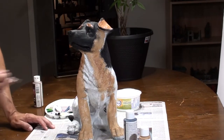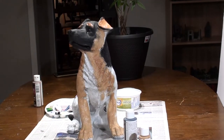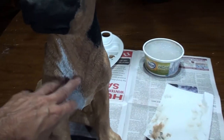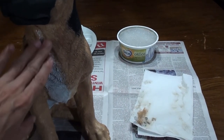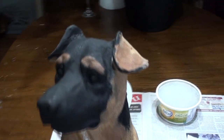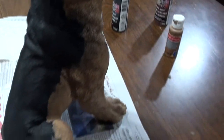Okay, so getting the gist of it. I'll just zoom forward. Okay, I finished the tan, and made a little mistake here. I went too much tan on this side. It should be white here, but that's okay. When I do the white next, I will go over that.